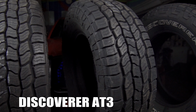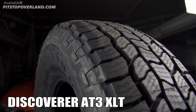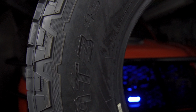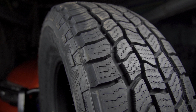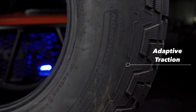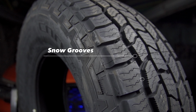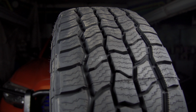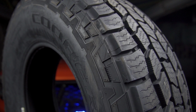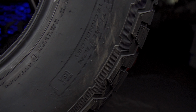Cooper's flagship model is the Discover AT3, which comes in three sub-models: the AT3-4S, AT3-XLT, and AT3-LT. The AT3-4S has the broadest fitment range for most trucks and SUVs. This hybrid all-terrain design boasts adaptive traction technology that enhances traction on multiple surfaces. The snow groove technology allows for snow-on-snow traction with multiple biting edges for better winter traction. The Aquavac channels evacuate water in extreme conditions to aid in rubber-to-road contact, where the five-rib all-terrain pattern and micro-gauge siping help to create more surface-to-surface contact patch on multi-terrain surfaces.